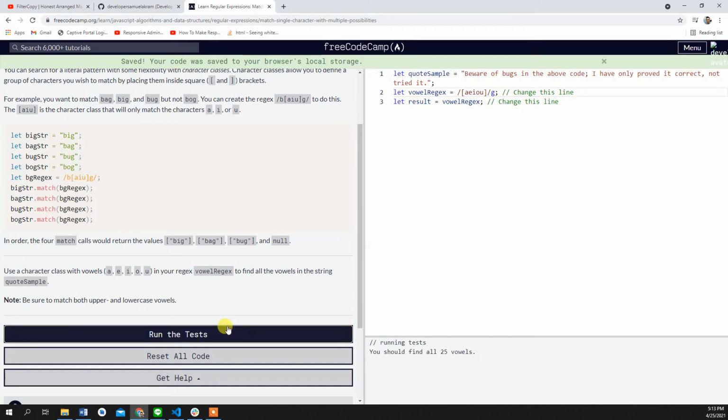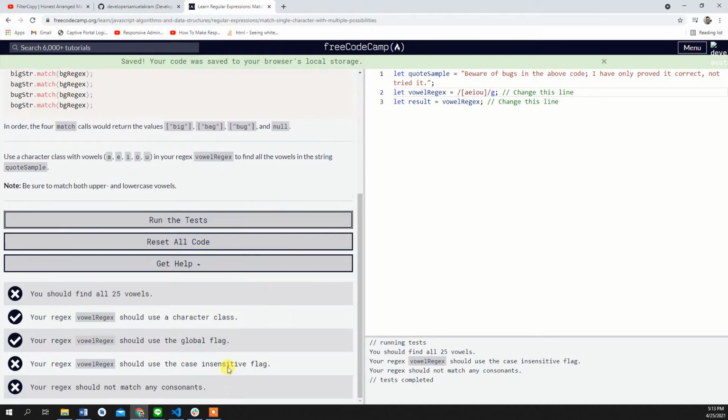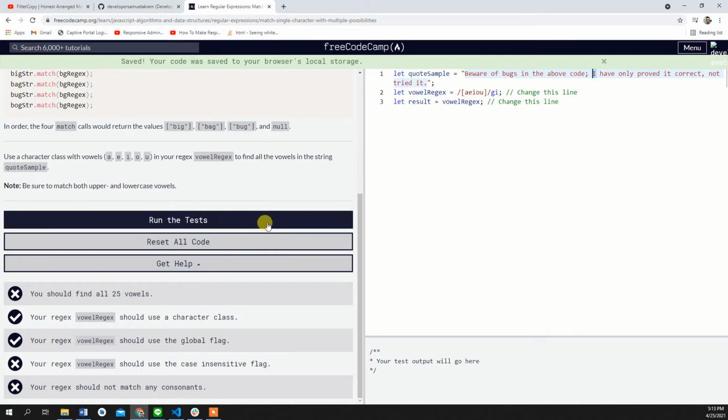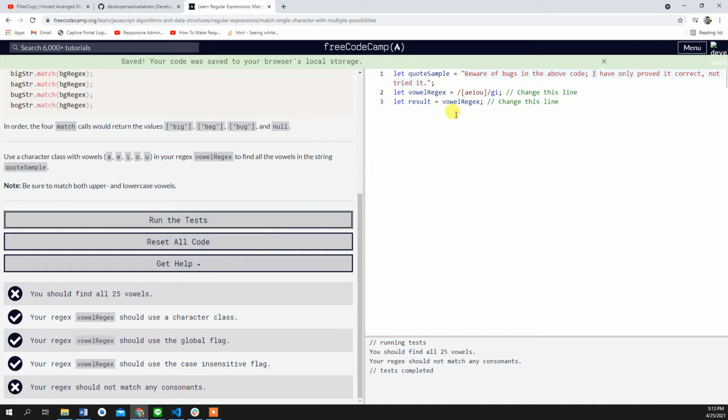So if we press run test, there is some error. And one more thing we forgot, the case insensitive flag, because I is still a vowel but it is a capital letter, so to be able to detect this we need that flag. It does not matter if you put the flag before or after the global flag, but I think we are getting some error.